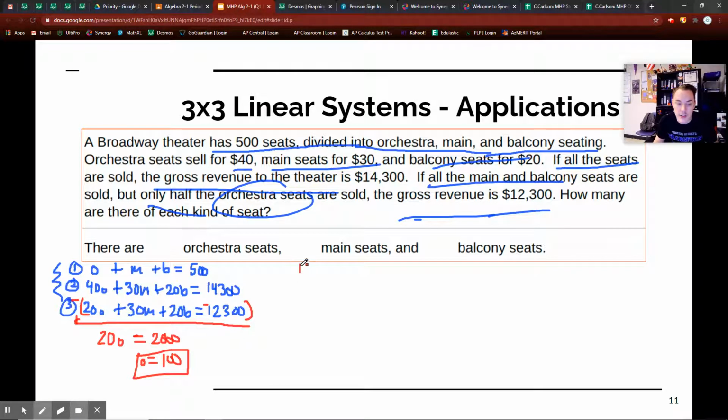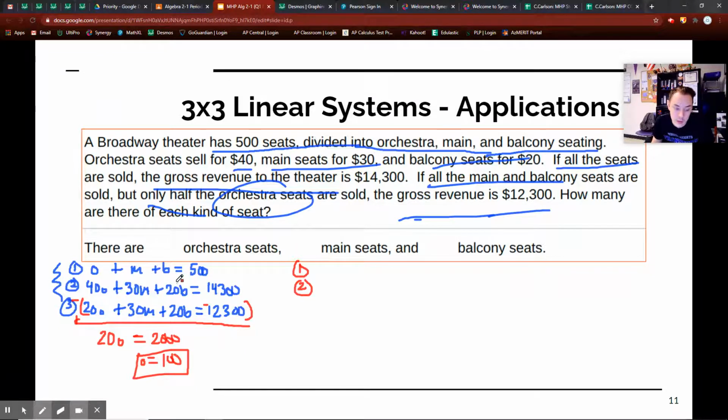So now let's look at two others to follow my steps for the bonus steps, 1 and 2. If I look at 1 and 2, what do I have? Well, 1 and 2 are kind of similar, and I need to basically eliminate the same variable. So let's eliminate a different variable. I don't want to eliminate the same variable that I found. That's what I'm trying to find. I don't want to eliminate O, so I can't do O.